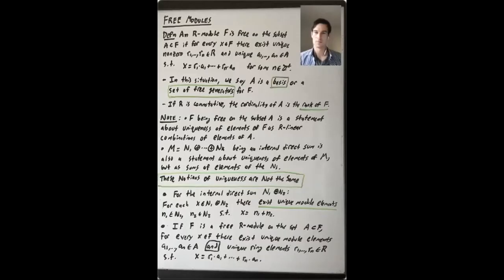Today is Tuesday. In this video, I want to start our discussion of what it means for a module to be a free R module. This video will be a little longer because I want to talk about how this is presented in Dummit and Foote, and then also how it's presented in Conrad's introductory notes on modules, where the definitions and the notation are tied more directly to what you already know from linear algebra.